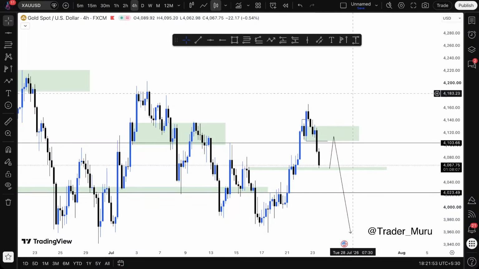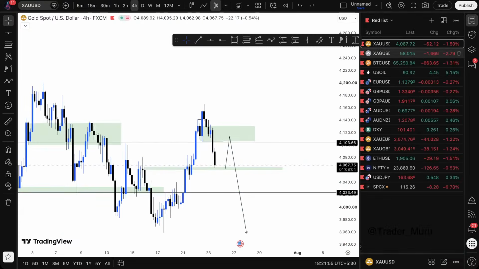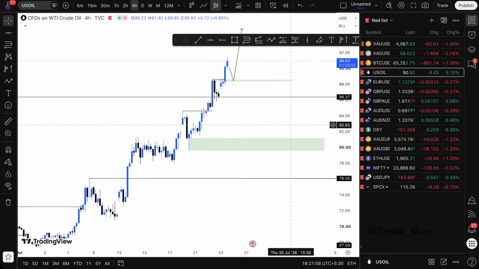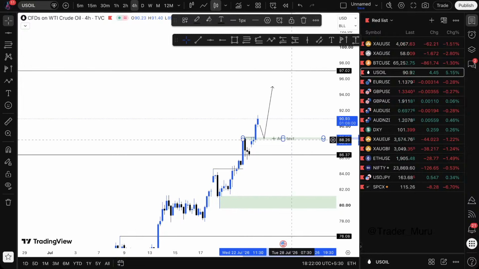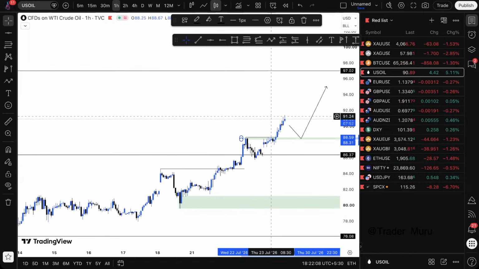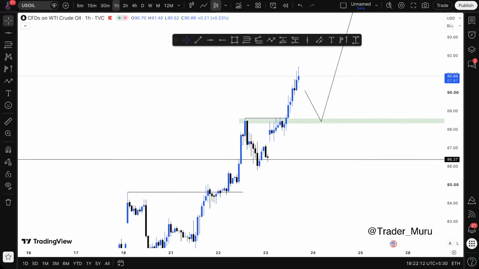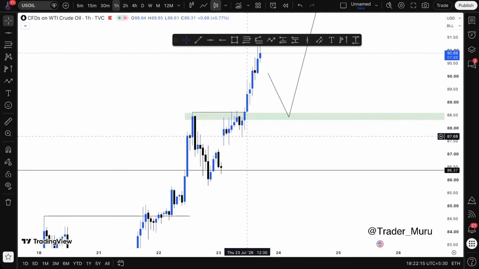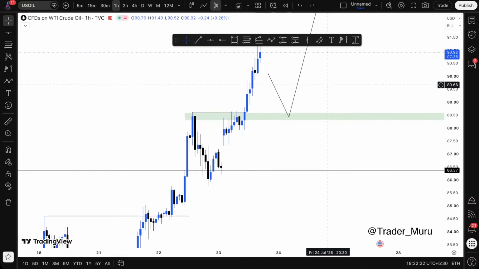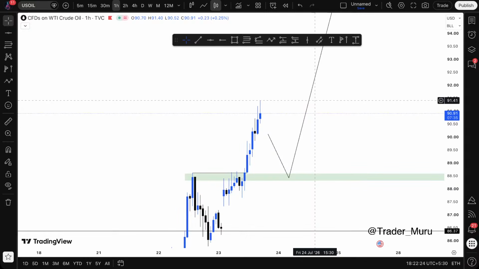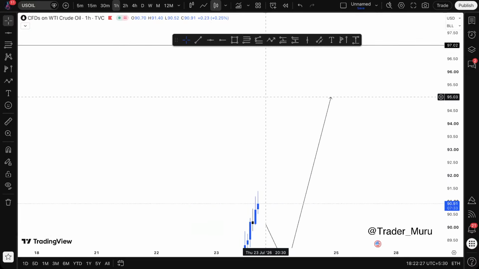Oil. Oil is bullish. Wait for retracement. If you get it somewhere near 88.59, you can watch for buy on confirmation of 1 hour time frame. 1 hour candle should not close below it, and your stop loss will be below this low. After 1 hour candle tests it and closes above this green zone, you can enter long with a stop loss below this low, targeting this high. It will be your first target. Second target will be 95.